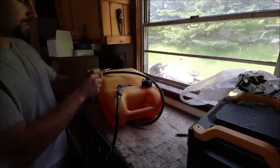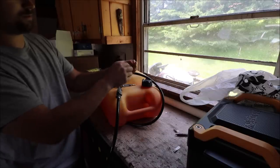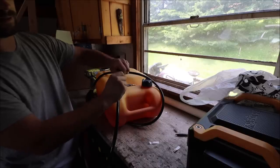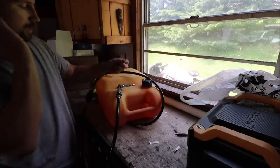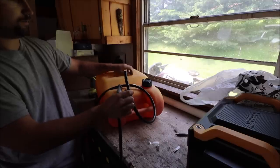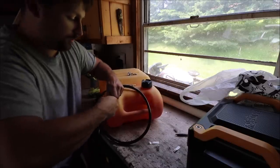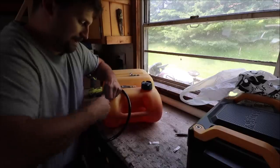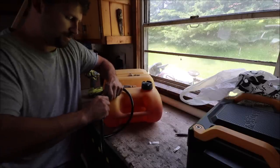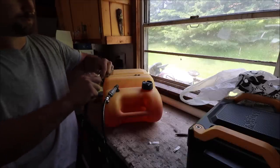Okay, so today we ran to Menards and picked up a bunch of stuff here for the house and for the boat. I got these 5/16 hose clamps, and I do have a few different types of fuel clamps, but being that this has the primer bulb, I wanted to make sure that the two connection points were extremely tight, because I don't need this popping off and spraying fuel everywhere out in the lake. I don't want to deal with it. So we're going to get these reattached, get them tightened up, and then we'll move on to the boat.